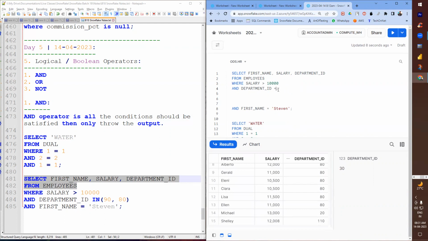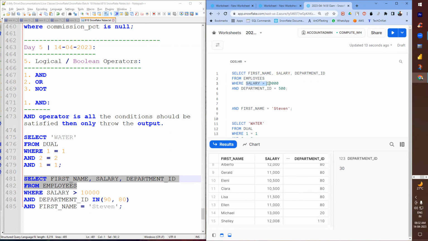Now I'm asking for those who work in department number 500. Under the department ID column we don't have any data like 500. If I run it, will the output come or not? The output will never come because one condition is not satisfied.